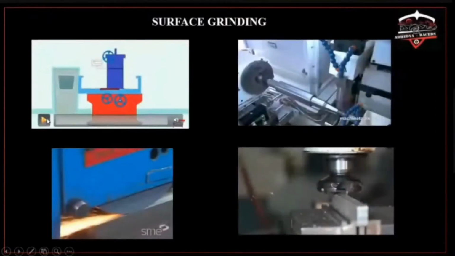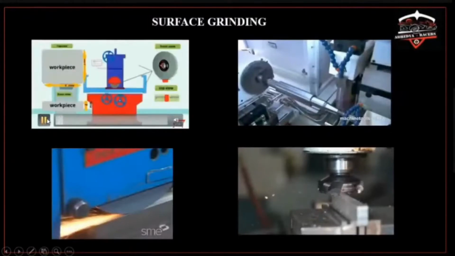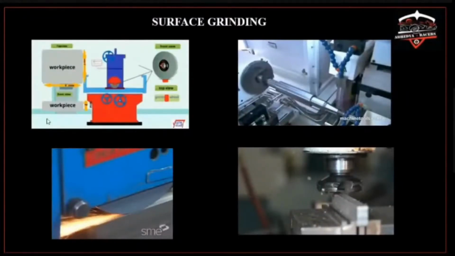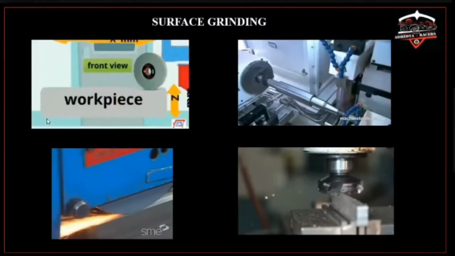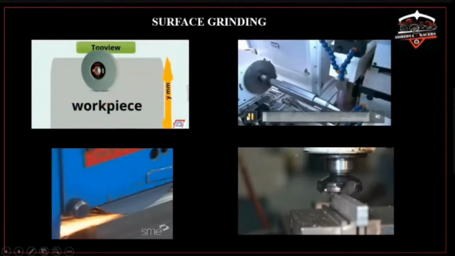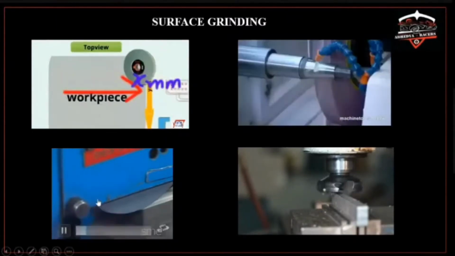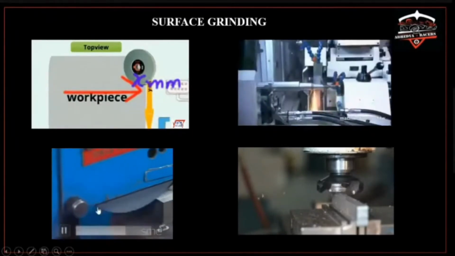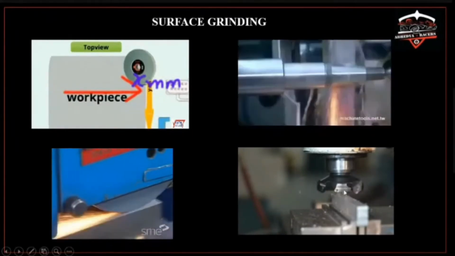Surface grinding. It is a process used to produce smooth surface finish on flat surface. The spinning wheel is covered with rough particles which cuts chips, making the work surface smooth or flat. We use this process to give smooth finish to all laser cut parts. The first two clips show us the apparatus of grinding machine. The third clip shows us the sparks produced during the grinding process. And the fourth clip shows us the chip formation during the grinding process.